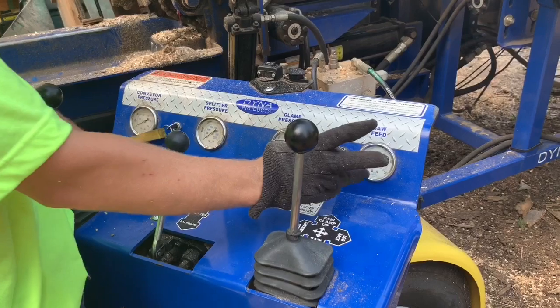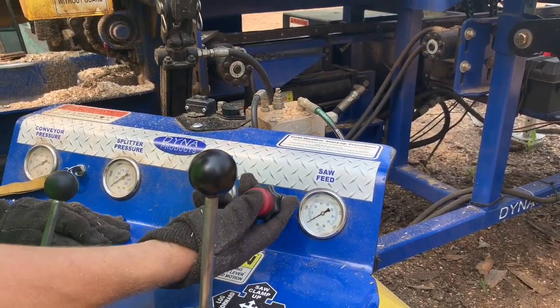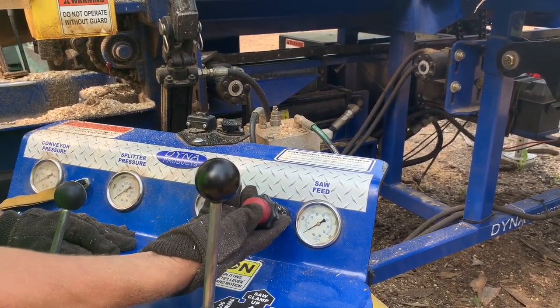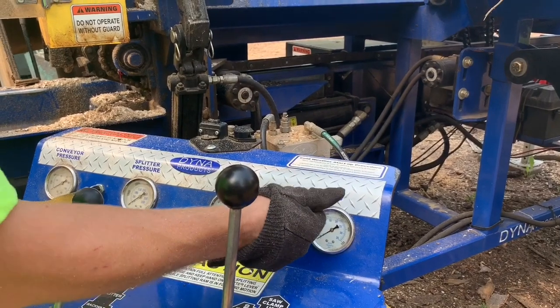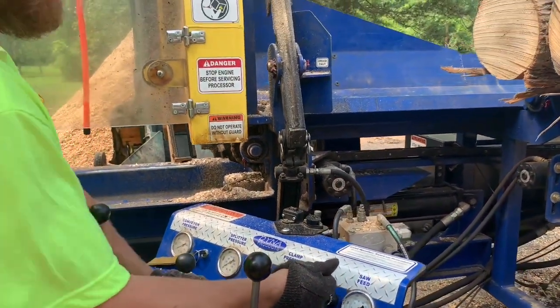Like I said earlier, this is our throttle. This is a little detent, so the throttle won't slide in and out on you. I'm gonna push this red button here to pull the throttle out, and the machine is going to rev up.